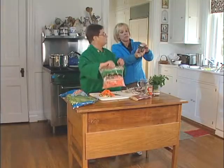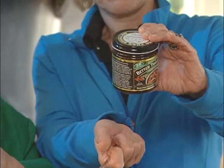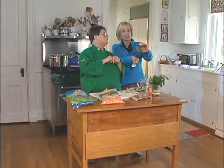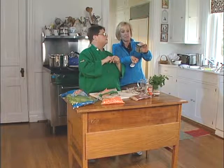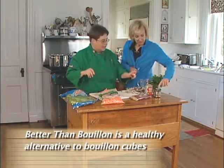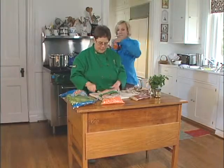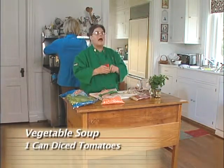So if sodium isn't the first ingredient on this, what is the first ingredient? Vegetables are the first ingredient. Concentrated vegetable, as in carrots, celery, onions, tomatoes, garlic. It's the real thing. Where do I get this? Just in the Value market. I love it. Okay. Now, add our tomatoes into the pot. I like the tomatoes, so we have some more vegetables, some more vitamins, some more minerals.